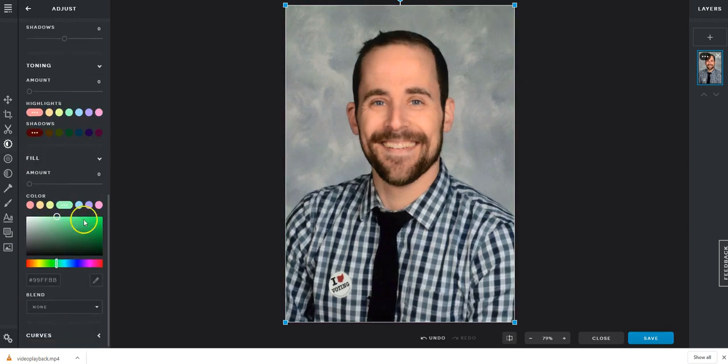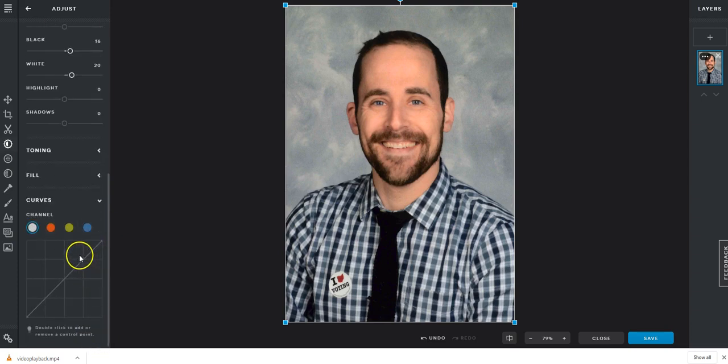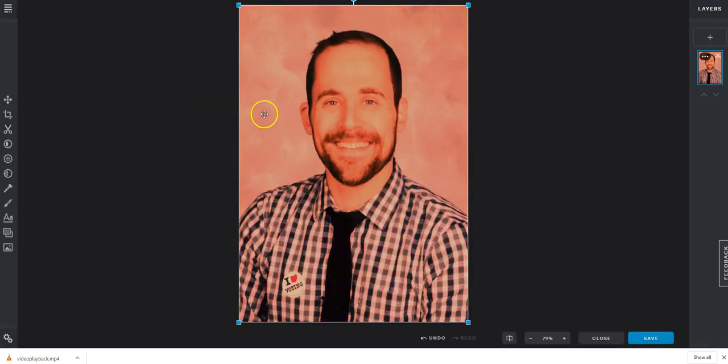And you also have curves, which is very complicated, and I'm not going to bother explaining it, but the idea is that you can drag this bar, and if you knew your curves well enough, you would be able to change the RGB levels, as you can see, red, green, blue levels, to your liking, and make whatever colors. But really, that's for super advanced users. I don't even use that. So that's basically the idea there.